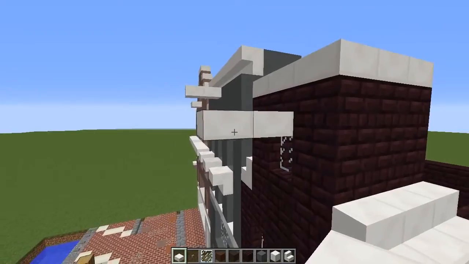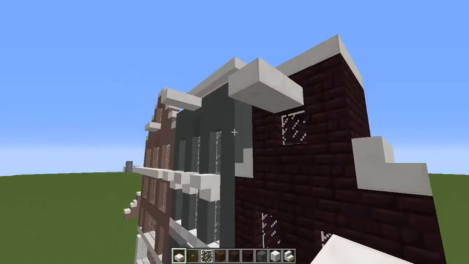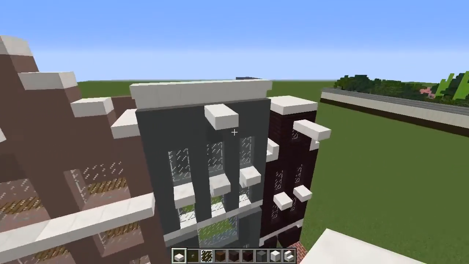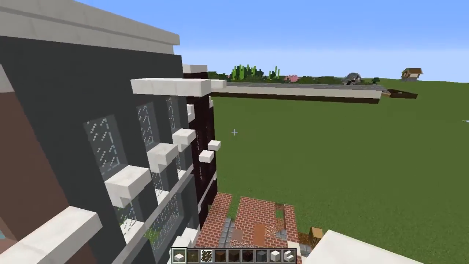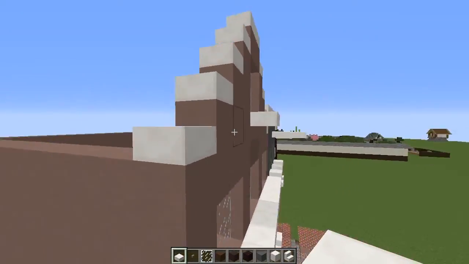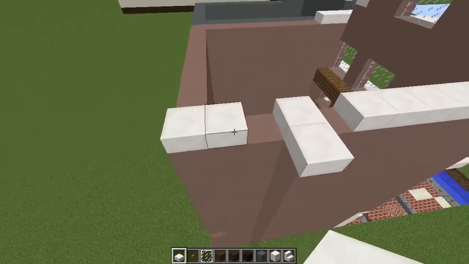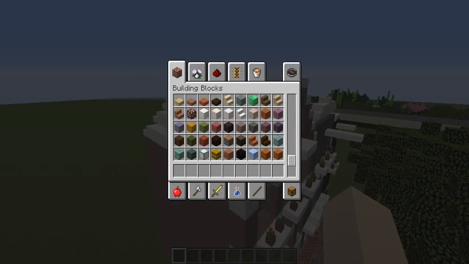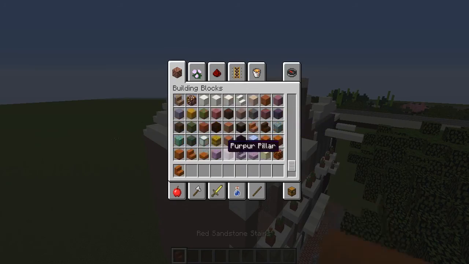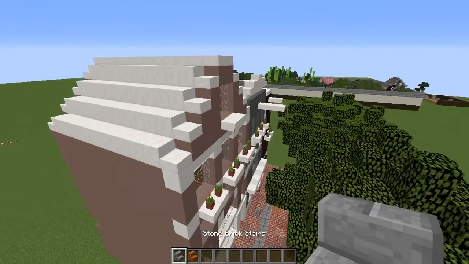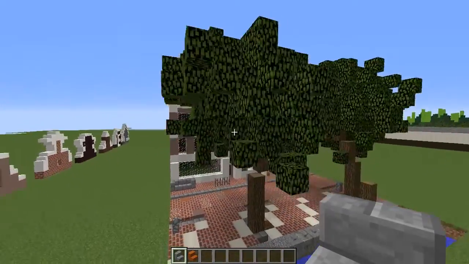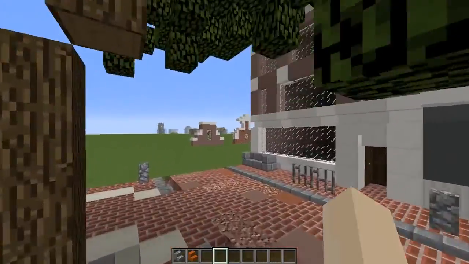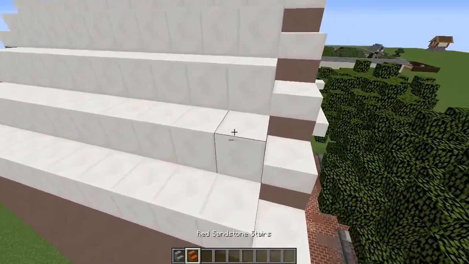And before I ramble on a bit more, this little detail I'm adding here is a little overhang, like a pulley type system. One thing that is traditional in a lot of the houses is they'll have that little bit sticking out there. It was a bit hard for them to lift furniture, so they actually have that system as a lever. They still use it now. What they'll do is hang a rope up there, you have your furniture down the bottom, they'll hook your furniture up, pulley it up and you put it through the window, because it was a bit hard to carry them up those stairs, and they still use them now.